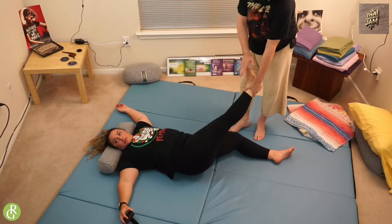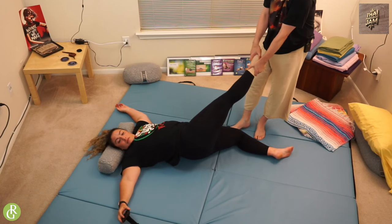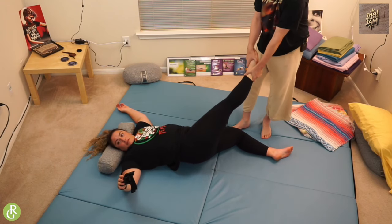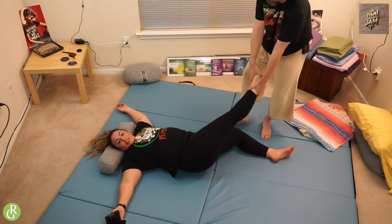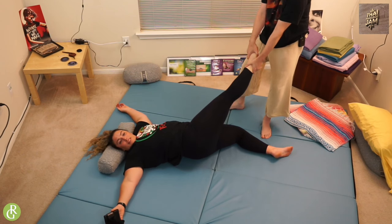So, even though my handle is here and I'm pulling the leg, what I'm really trying to do is lengthen all of those facet joints. And I know Kristen well enough to know that her SI joint is like an ongoing issue. And then Kristen, if I were gonna take this, so I'm gonna add some stretch. What do you think about there?